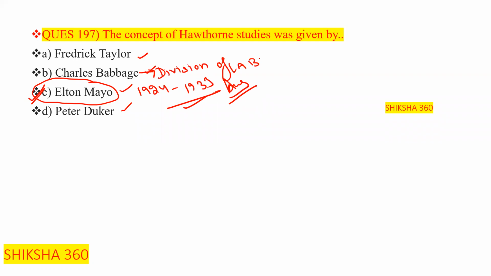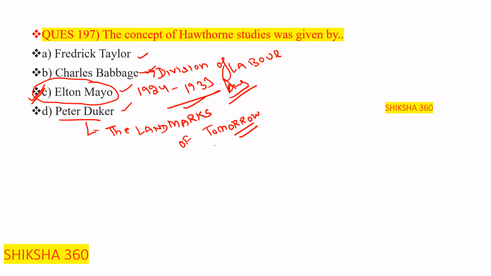Can anyone tell me the name of the book written by Peter Drucker? In the first part, we have discussed that, in the first or second slide. This is also important. Yes, you are right. The Landmarks of Tomorrow. If you participate in this way, it helps you understand more. The Landmarks of Tomorrow is written by Peter Drucker.